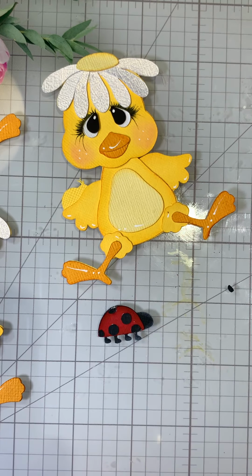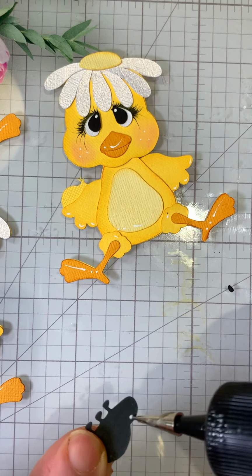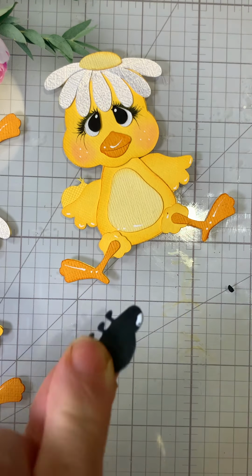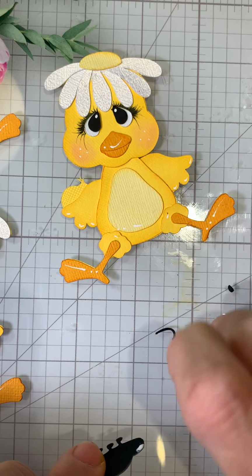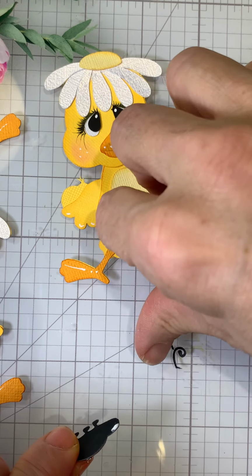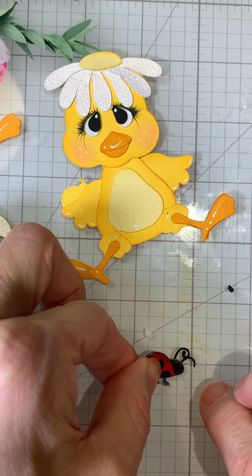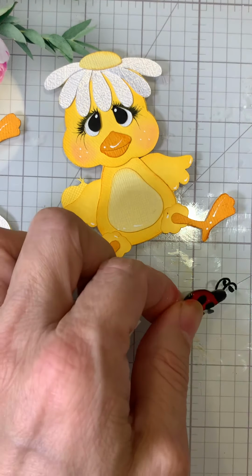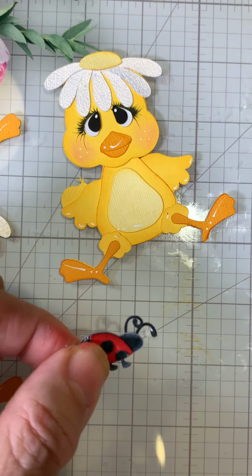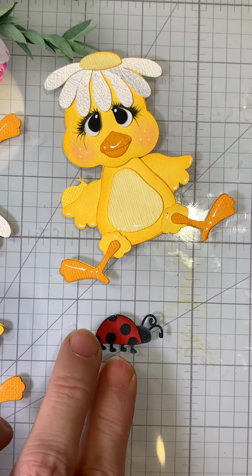Okay, and then I didn't even realize that antenna. Did I have an extra one? I guess I didn't. Okay, well, we're gonna make do with what we have. That's just the way it's gonna have to be. So I'm just gonna add the glue to the back right up at the top, and that way I can get my little antennas. Since one of them has a boo-boo, I think I'm gonna go like that. Okay, so I want that one there, and that one there, and then I have an extra little dot thing I'm gonna stick on there. I just stuck a little dot thing that I had extra, because when I had cut the first ladybugs out, I had the pieces left.